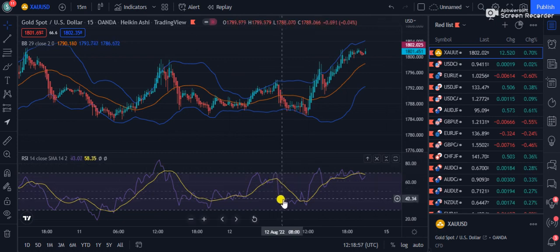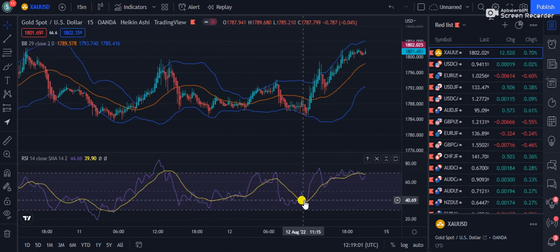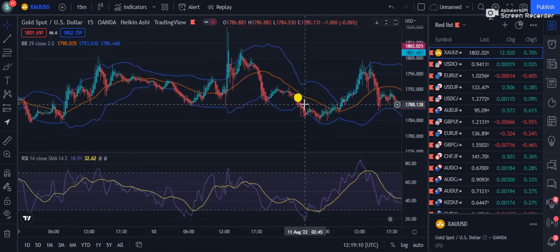Okay, here however we have the upward trend on gold, but you can see that this didn't go into the extreme overbought level. So this is the care that we need to take to get the 95% accuracy from this indicator.